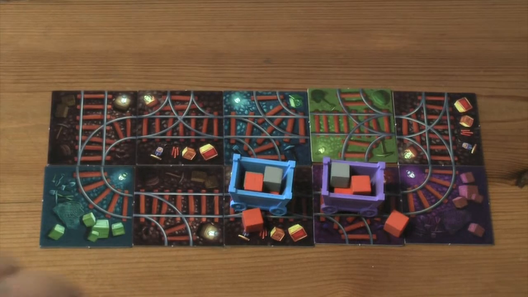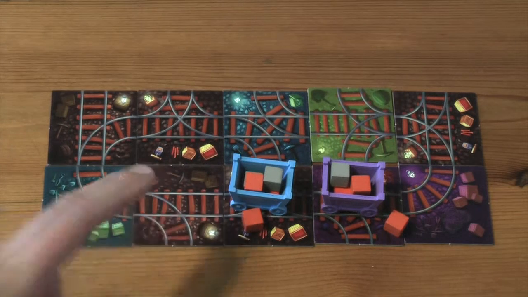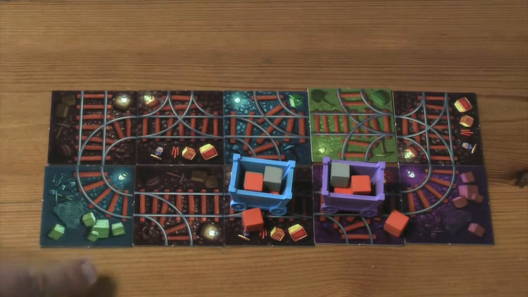The dig phase, as I've said, first thing you'll do is three things in any order. You'll dig for ore, remember 2 on a different colour to your cart, 4 on a cart, on a mine tile that is the same colour.